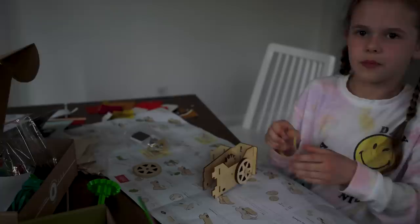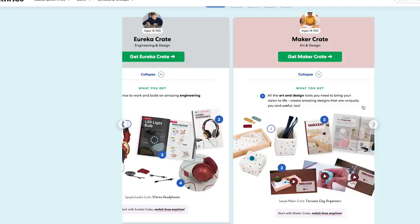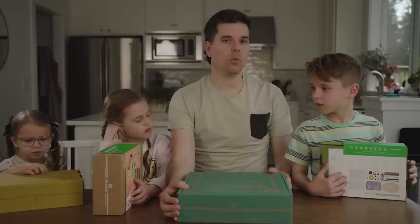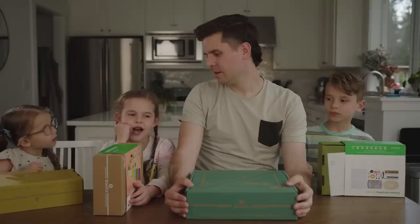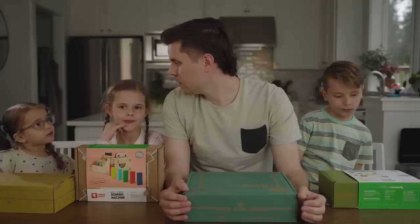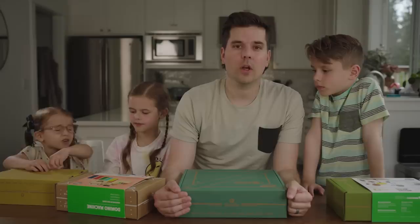I knew it was a KiwiCo. They have 8 different types of kits. They have this koala kit for someone June's age. You got your koala kit. I get this one. What has been your favorite thing you've ever made from a KiwiCo box? I made a game. It's a catapult, and you fling the catapult with a ball, and you have to get them into the hole. The rainbow pillow. You made a rainbow pillow. Carson was making a stop rocket. That one was awesome. Trying to rip this tape off. You guys ready to build?